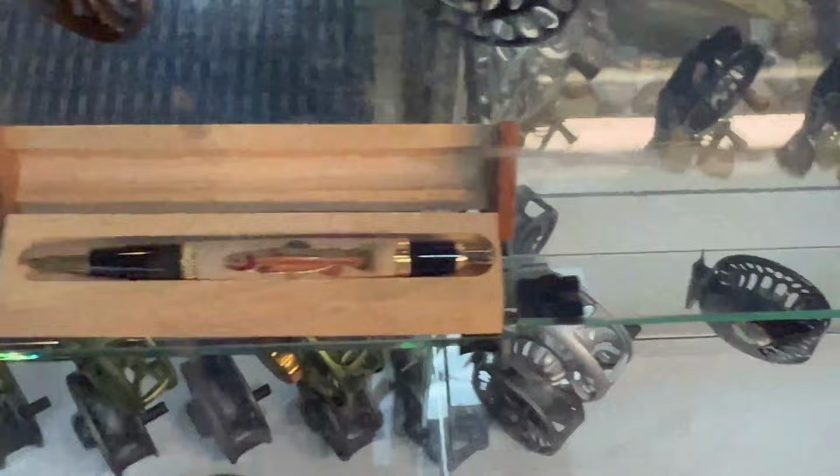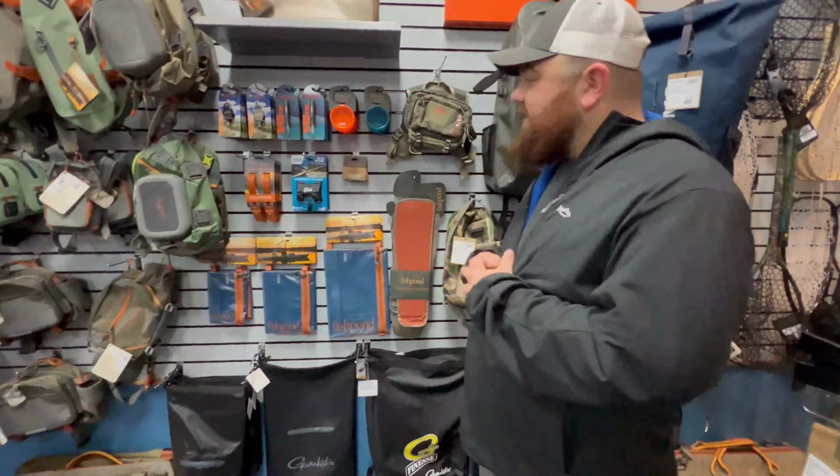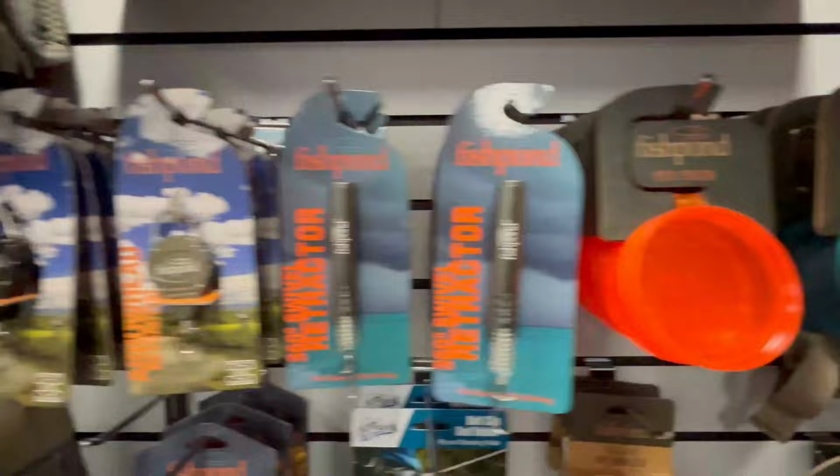Also, another great gift idea is these Fish Pond Sandbar travel pouches. They're just nice to have. They're waterproof. Put your knickknacks in there, as well as just getting retractors, some fly pucks here from Fish Pond as well. So it'd be a good idea for these, and these as a gift.